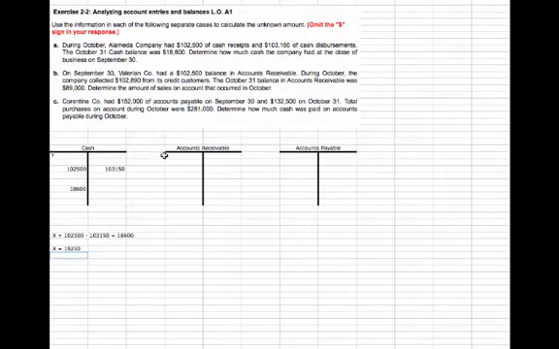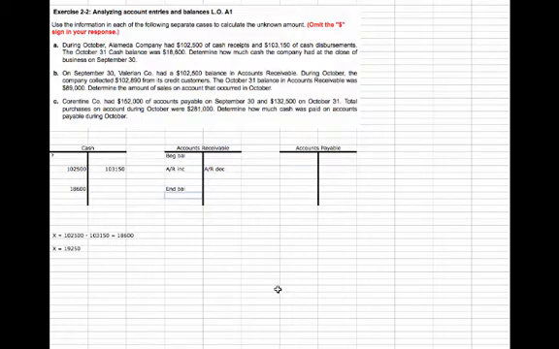So we can do the same thing with accounts receivable here for problem B. In problem B, once again, let's try that again. Our beginning balance, because this is an asset account, is going to be on the debit side. Now, our accounts receivable are going to go up, so I have my accounts receivable increases, my accounts receivable decreases, and my ending balance.